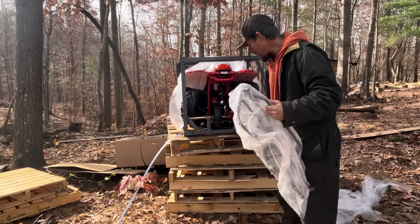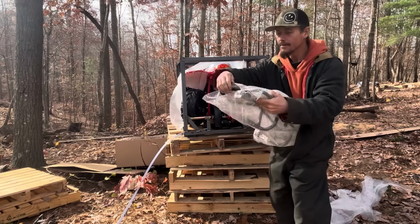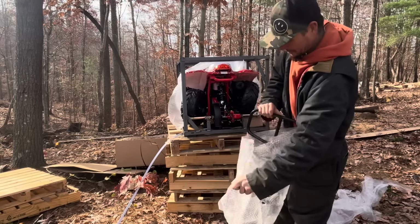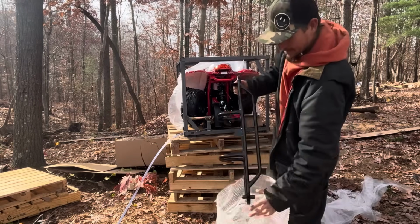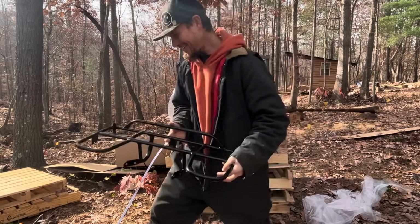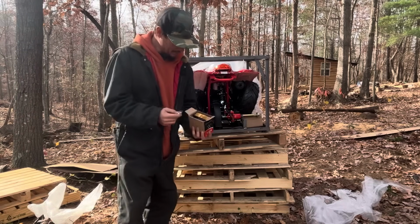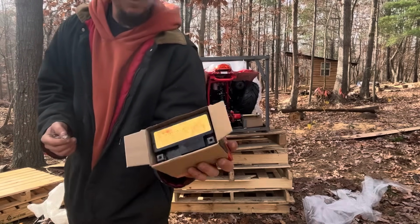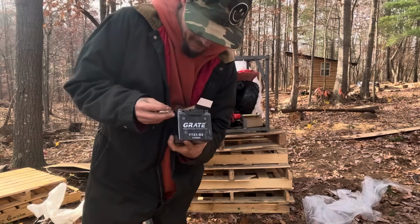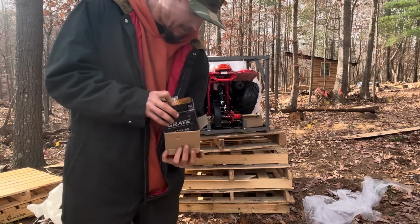All right, so we got a rack. Got to do a little bit of assembly. Oh, this is going to be cool, man. A little bit of battery it comes with, and some screws. So we don't want to lose those.